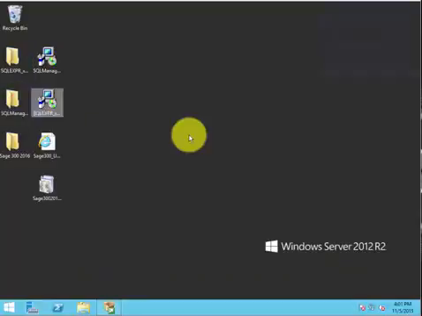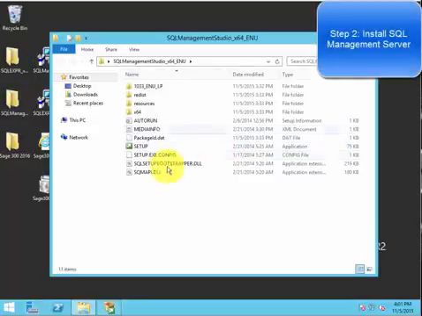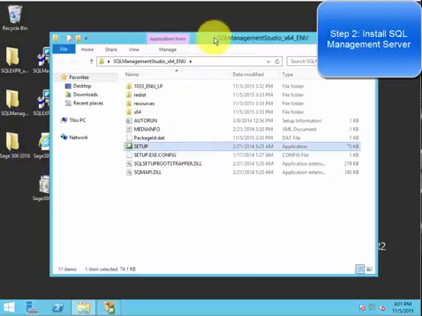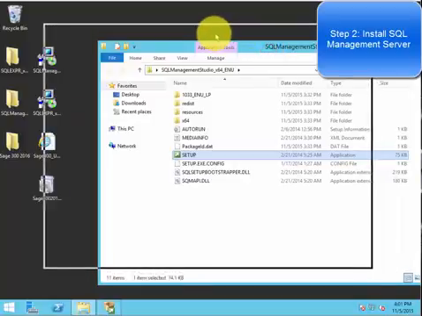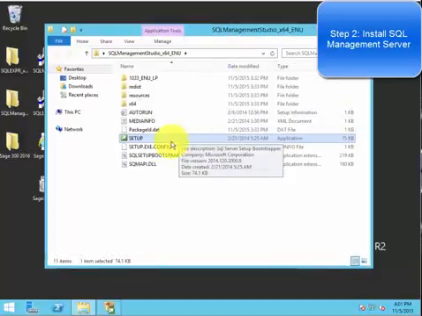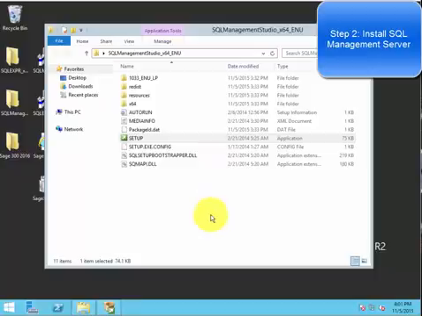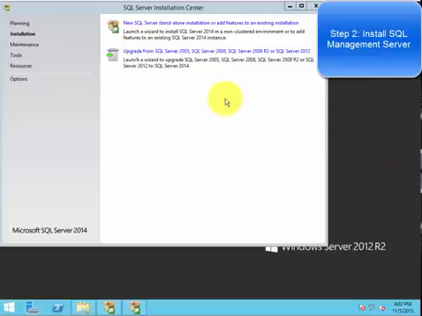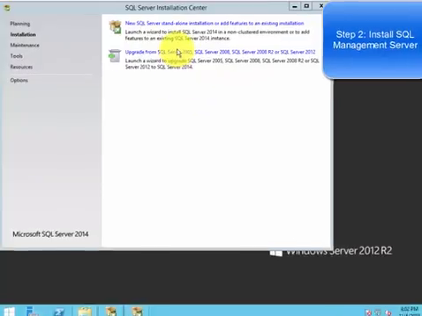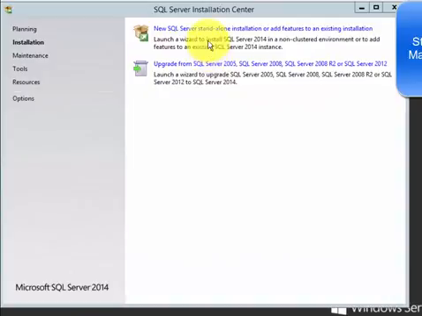Next thing we're going to do is install SQL Management Studio. And if you wait to run this, to click on this package that you downloaded until you're ready to install, it'll actually go ahead and run the installer for you. I closed the installer after I extracted it. And so I'm going to come in here and double click on the setup application and let that run. Now, this is exactly the same screen you saw before, so don't think you've done anything wrong when it comes up. You want to go ahead and click the same option.